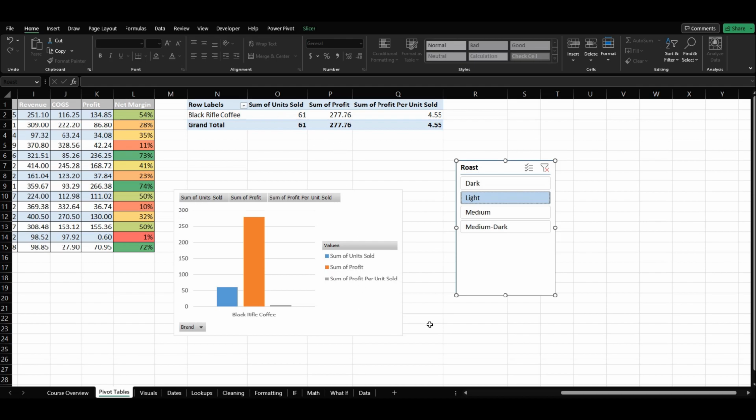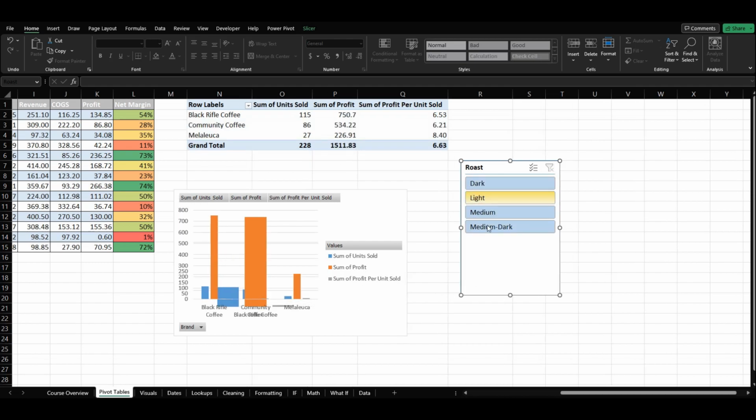So that was a quick rundown on pivot tables and slicers and how they work. We also talked a little bit about calculated fields and how we can incorporate that, just like the sum of the profit per unit sold here, and now it's actually in our chart. You may want to add a secondary data set inside of this chart, because the units here are just not giving us a good representation of our sum of profit per unit sold. So you can do that as well.